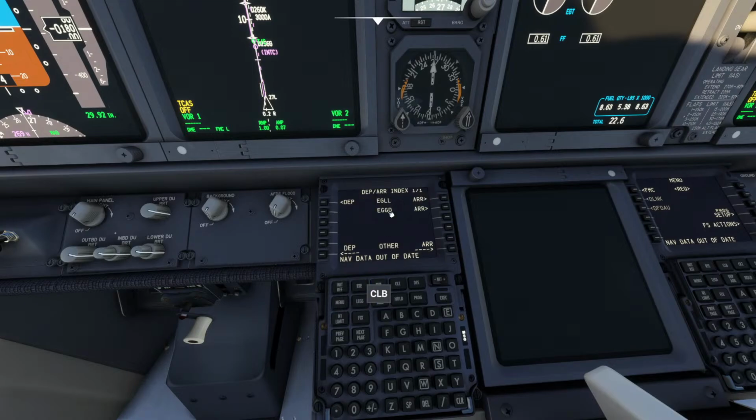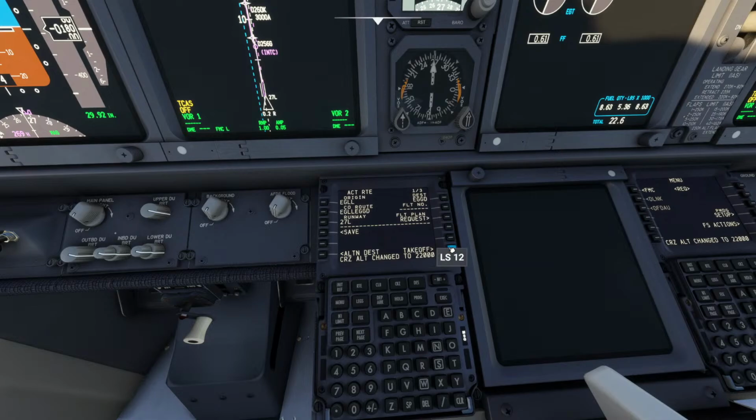Okay, back to departures and arrivals. And we'll arrive at Bristol. Runway 09. We'll use the BRI 1C. And we'll activate that too. Glide slope on. Oh man. Talk about feeling like a fish out of water. Then we go to the route page.